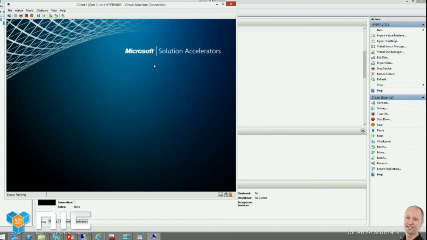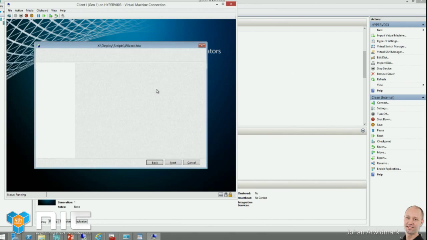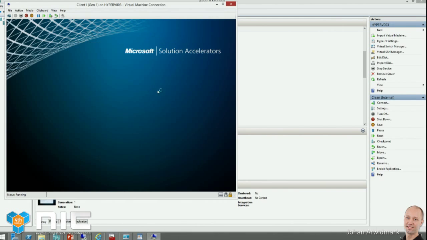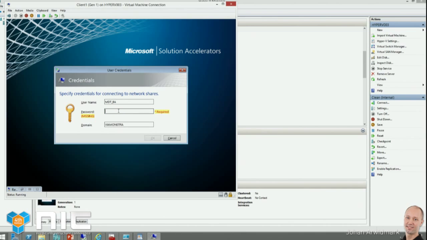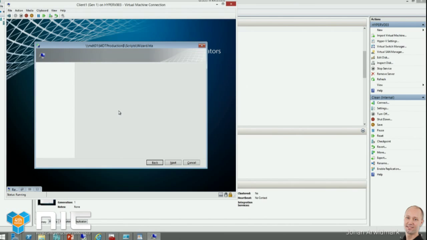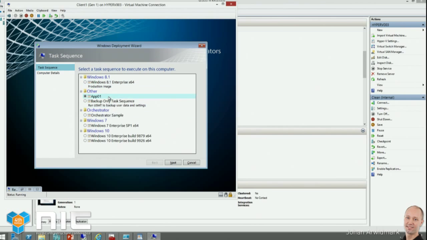This is a normal production deployment, so I will be prompted for a password that will be verified against Active Directory. That's basically the difference between Light Touch and ConfigMgr when you authenticate. ConfigMgr just has a password on the boot image itself, a single password. Light Touch has the AD integration there. And the cool thing about the AD integration is that the wizard that pops up, where you can select sequences and apps and all that, you can have it display different information for different people logging in. That's one of the built-in features in the Light Touch wizard.